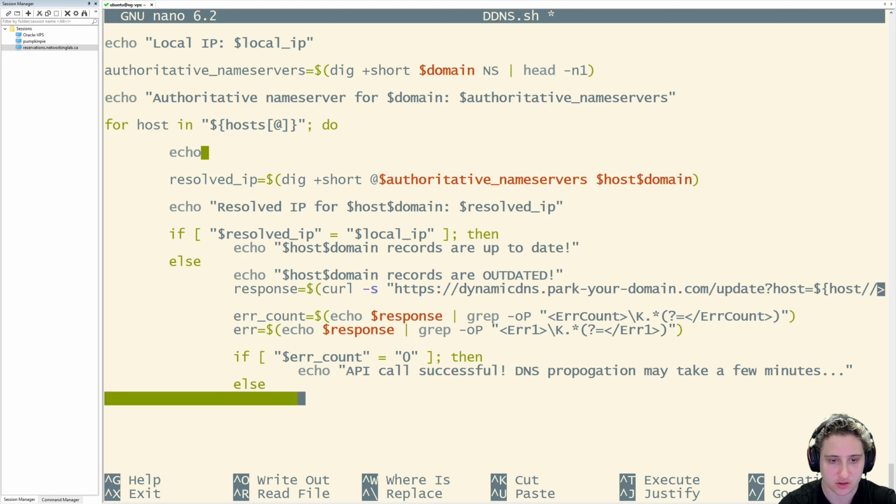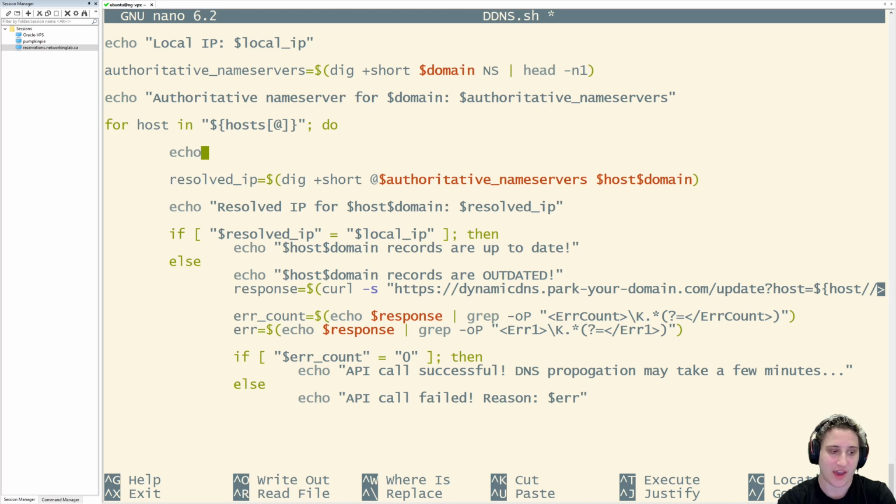And then the else case here is going to be basically if we make an API call, but it actually fails, right? So we get back some failure, and then we're going to basically want to just display what the error message actually was. So in this case, we're going to say API call failed, and then we're going to give the reasoning with the $error, right? ERR, that's going to be the actual error. Could be something like an invalid API key, or you could actually go into like a host or a subdomain that doesn't exist. We'll give an example of that as well. And when we're done with that, we can close this up with the fi, and then the other else, we're going to need another fi, and then for the entire loop, we're going to need a done.